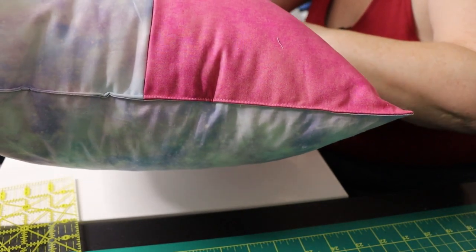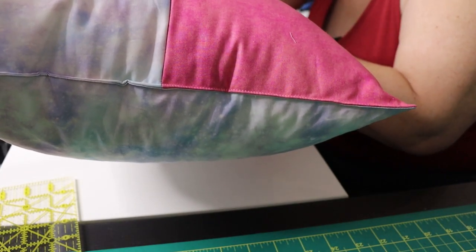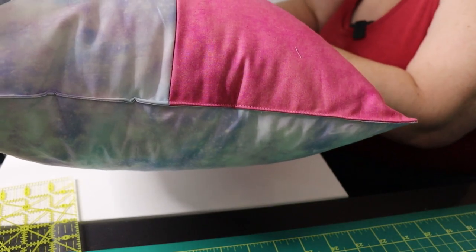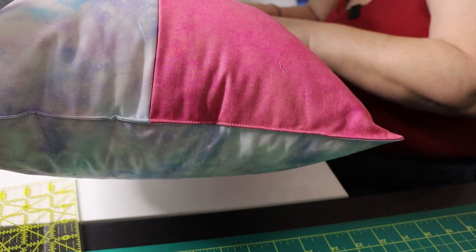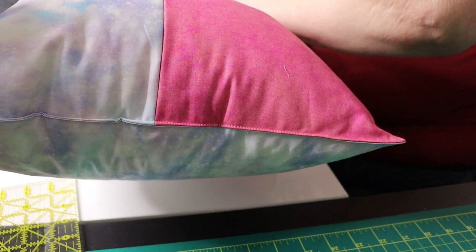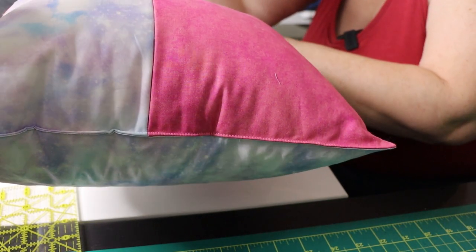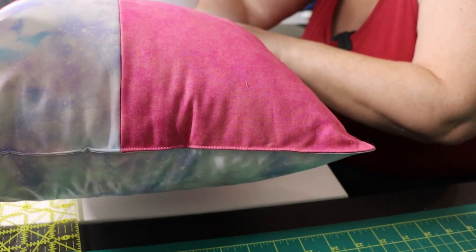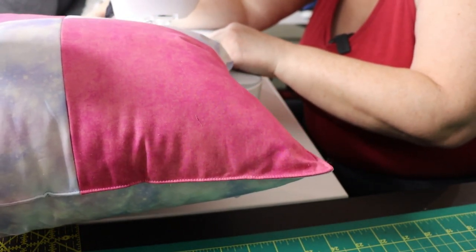Okay, so you're going to line everything up. Like I said, pin it if you have to. Get back onto that original sew line that you did. Do a backstitch, please, and then just close the hole. Once you get your first few stitches in, it's a little bit easier to work with. Put a stitch in it there and just keep going. Close that hole.